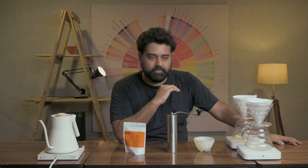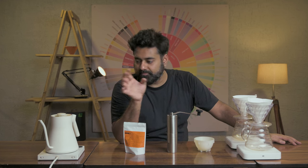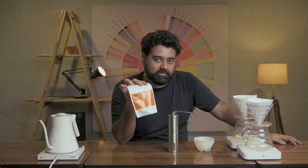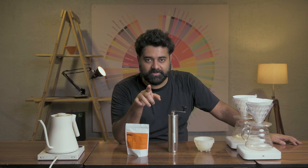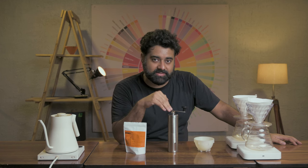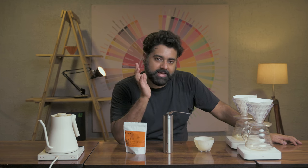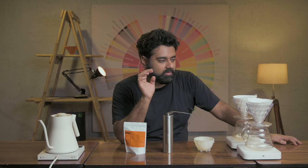While brewing, everything is going to be the same — time, temperature, brewing style, ratio, everything. In the end, I'm going to taste it blind, so I won't know which sample is which. One more thing: this is two-month-old coffee, so the experience with three-day or seven-day-old coffee will be different. I'm assuming there will be no bloom in this one, and the water will trickle very slowly due to uneven grind and fine particles settling in the V60. We use V60 because it's very consistent — I can measure things clearly. Pour over is a no-brainer to compare two cups while keeping everything the same.